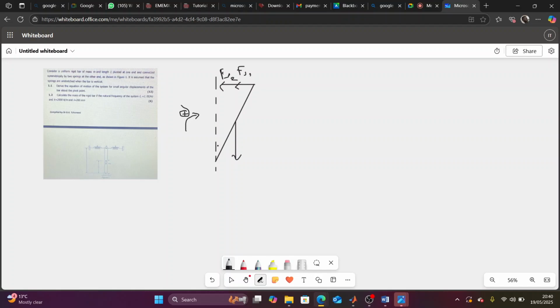I understand. Yeah, so we move to an angle of theta here. Now, what is important, guys, in this scenario here, because the pivot is down, you will notice that the weight is going in the same direction as the direction chosen. So our weight will be positive in this case. Are we together? Yes.